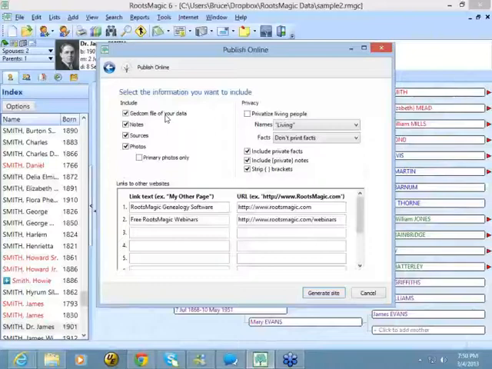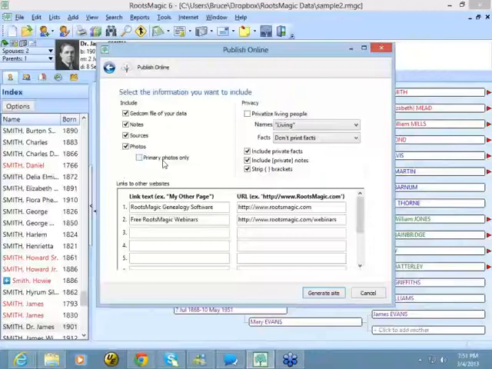Now, as for photos, the reason that we give you the option to only include primary photos is because there is a limitation currently when you publish this website online to our site, my.rootsmagic. There's currently a 50 megabyte limitation. In terms of number of people, you're never going to really hit that.